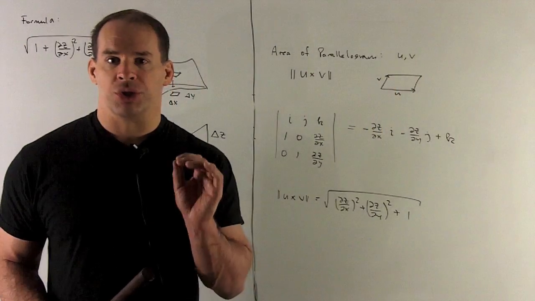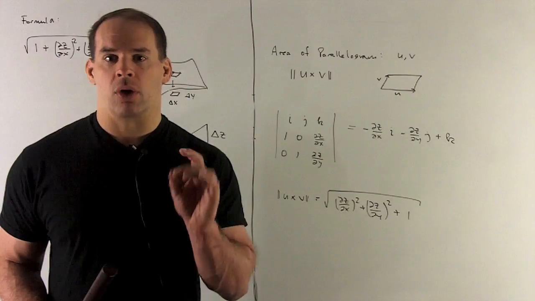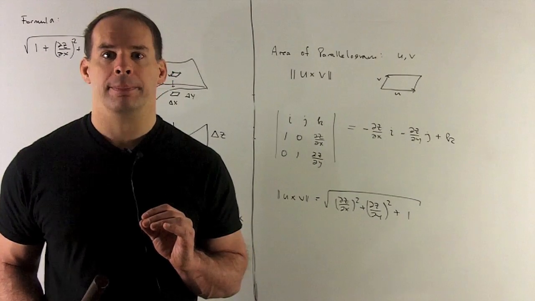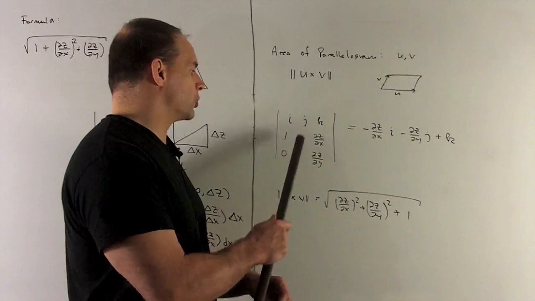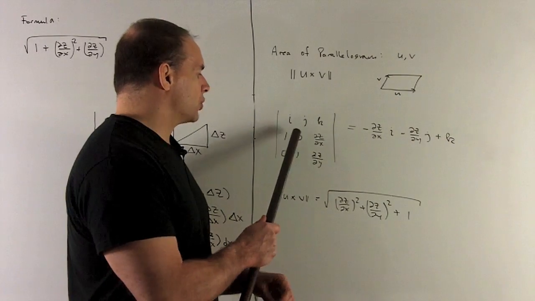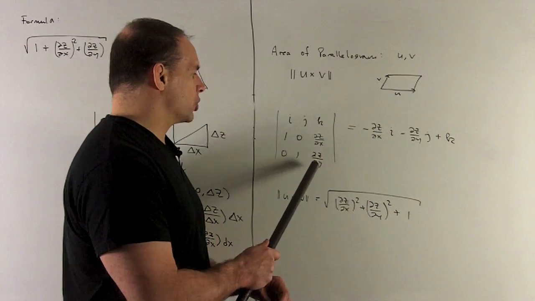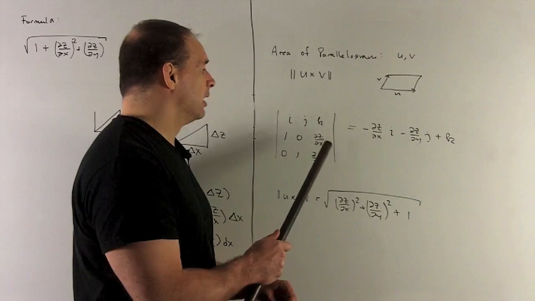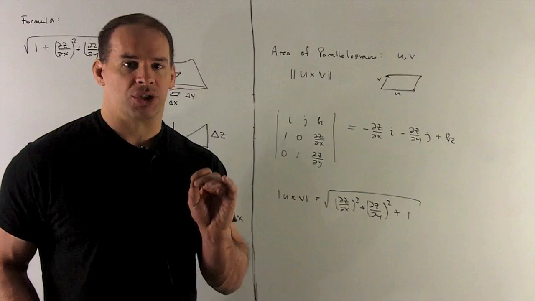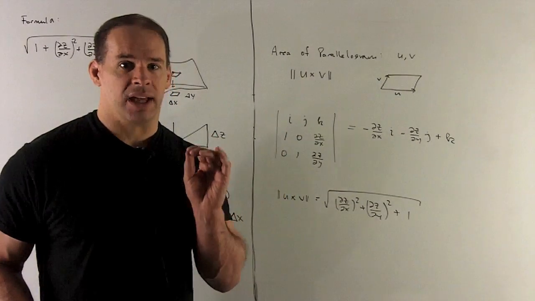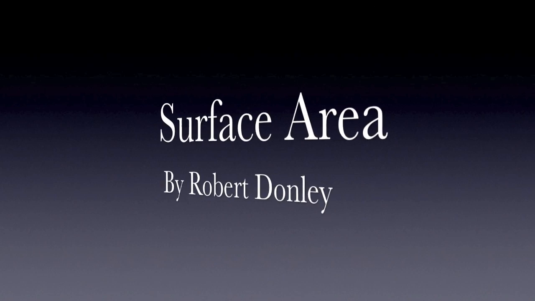Now to get the area of that parallelogram, we're just going to use the cross product, take its length. If I have a parallelogram in three space, I get its area by taking the cross product, and then I just find the length of what comes out. We load our vectors into our cross product matrix, and then I just do our little crisscross business. When I do that, what comes out? From this one we're going to get a minus partial z partial x i. From this one we're going to get partial z partial y j, but it picks up a minus sign. And then for the k we're just going to pick up a 1. So that's my vector. Now if I take its length, we're just going to take sum of the squares, square root, and then you notice that's going to give you the thing you're trying to integrate.